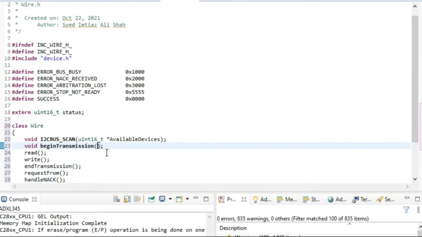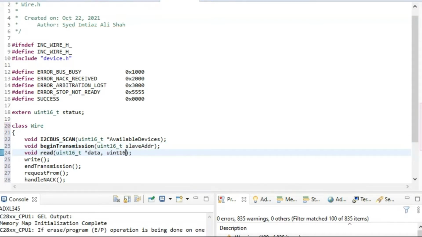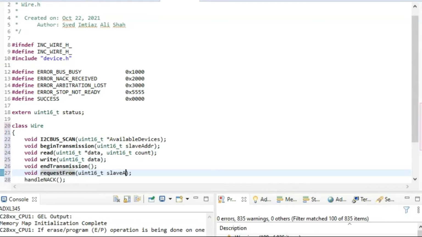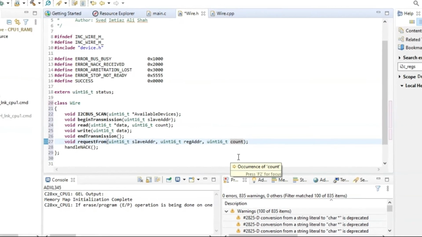I have deliberately kept the names of these functions the same as what we used in Arduino for I2C communication. That is to make it easy to use and easy to remember. These functions are not universal, so it may not work for other sensors, but a little more addition to the code can make it compatible with all I2C based devices.